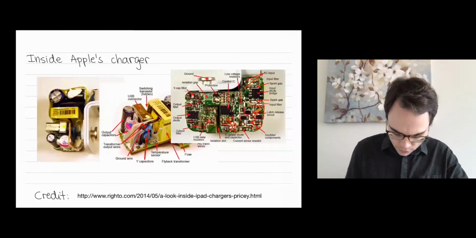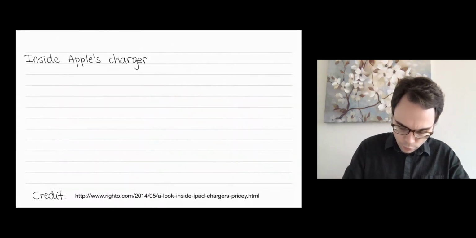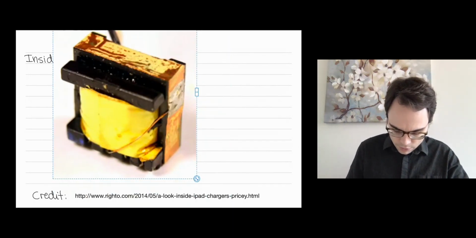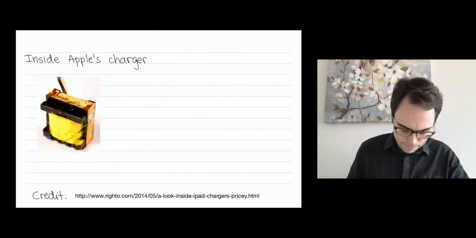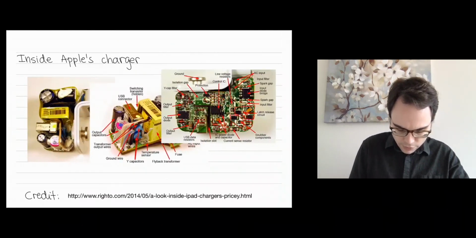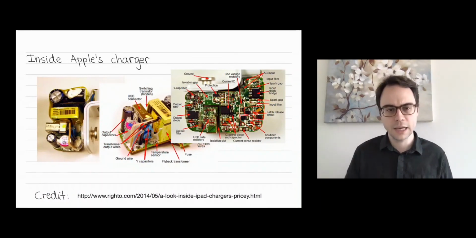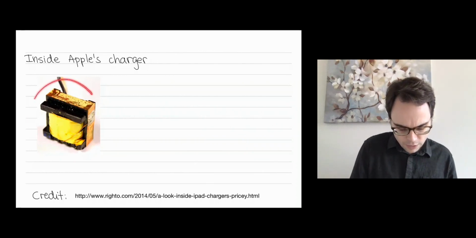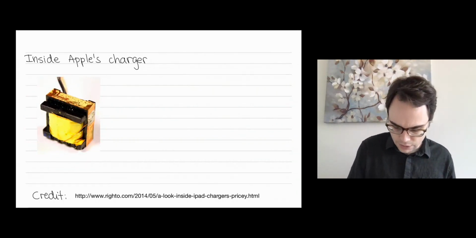Let's look at this yellow piece over here, the transformer. So, more pictures from the website. The first thing is what happens if you take the tape off. The whole transformer is wrapped in insulating tape. If you unwrap the tape, you find something like this. So there is an iron core.